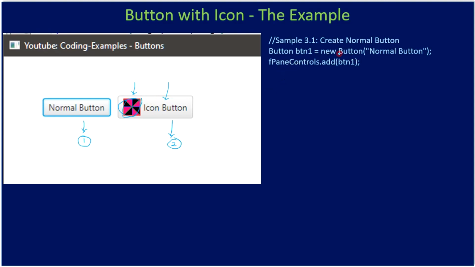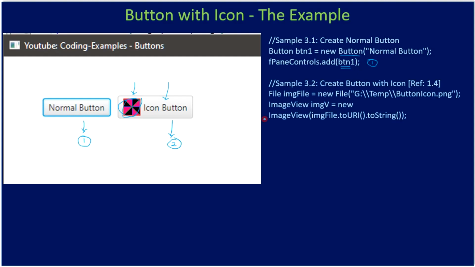Here, first we are creating a normal button. This is from the JavaFx control package. We are creating a button. Then in the previous video we created a flow pane, and from the flow pane we retrieved the child elements using getChildren. So we have an observable list of node, and to that list we are adding this button. So in the flow layout you can see button 1 is added first, and on the left side you are seeing this button.